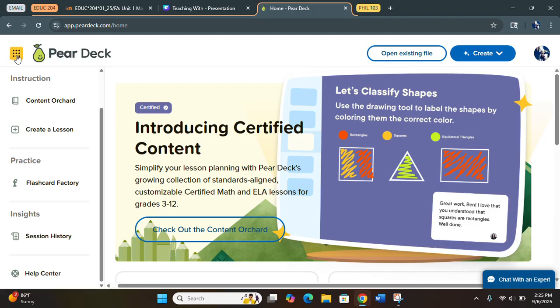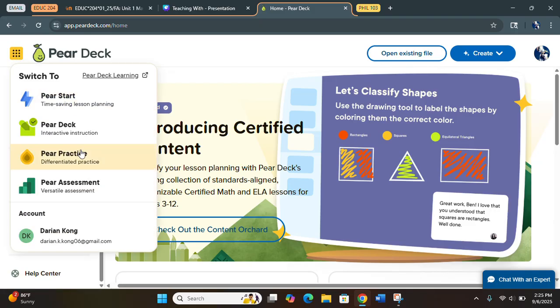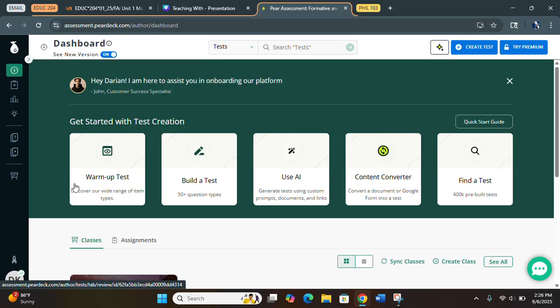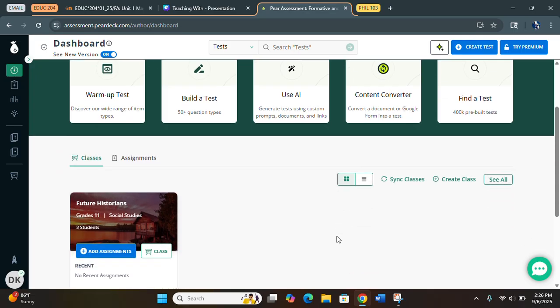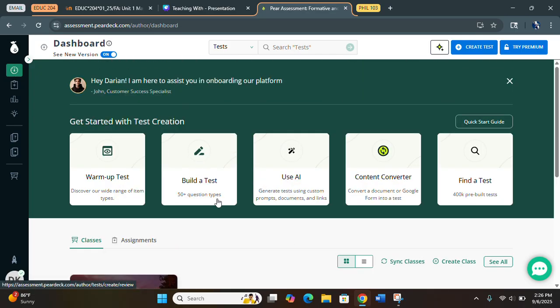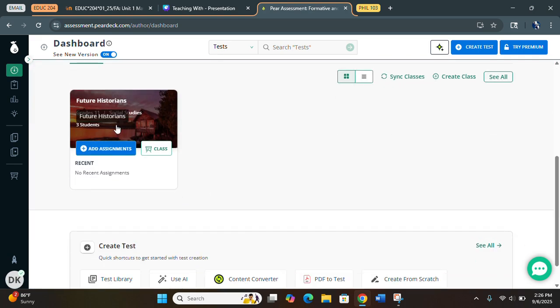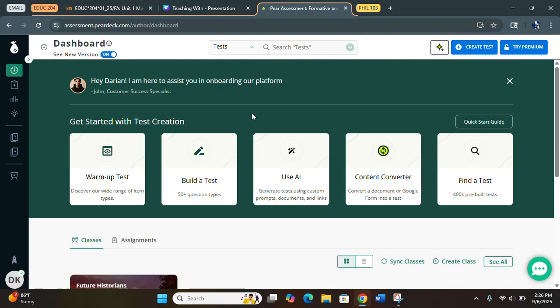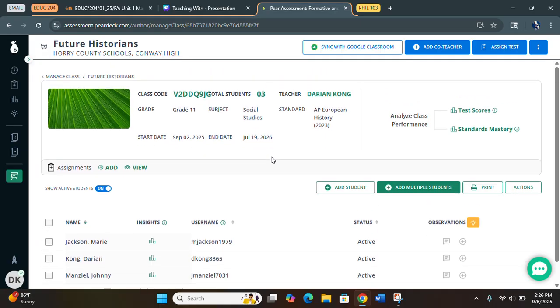And then going from here, I'm going to Pear Assessment because it is a lot easier. Well, all of these are easy. It's just buggy for me sometimes. But here you could create a test and create classes. Like here, I made this earlier.